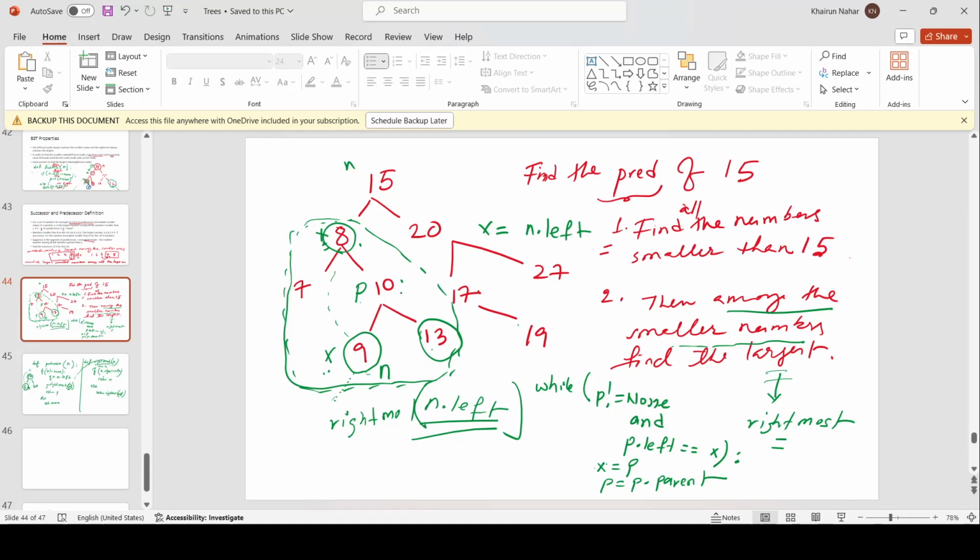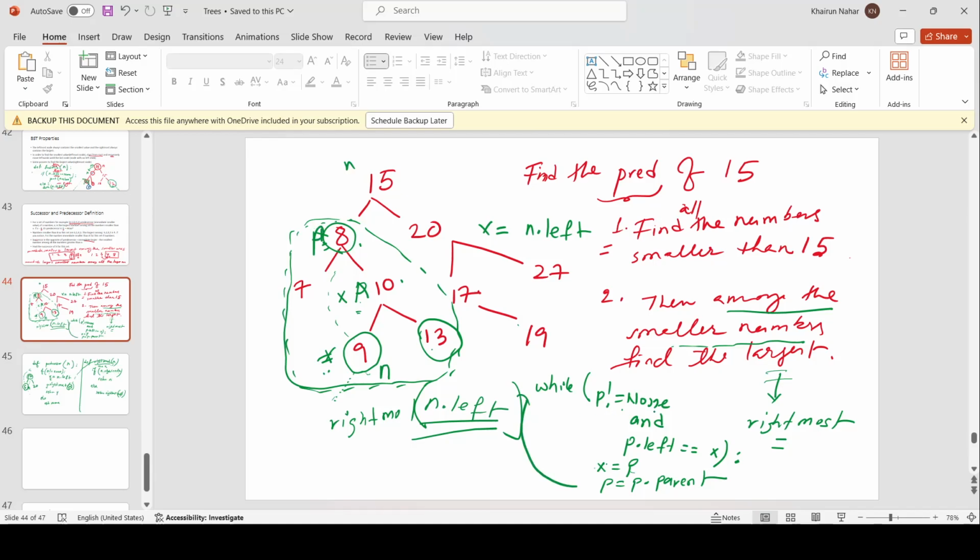So if we look at this case, p is not none and p's left is x. So both of these conditions are true. Therefore, x will be pointing at p. So I'll move x over here, and p will be pointing to its parent, which means p will be pointing to 8.